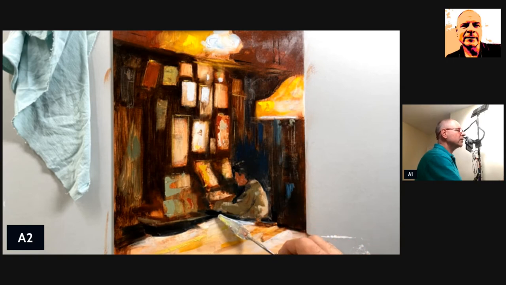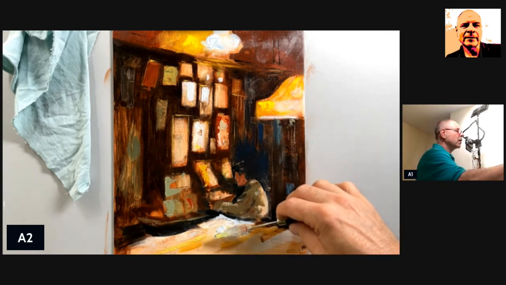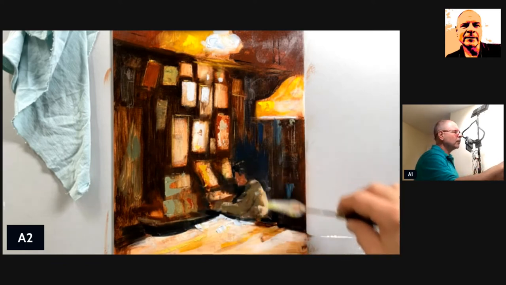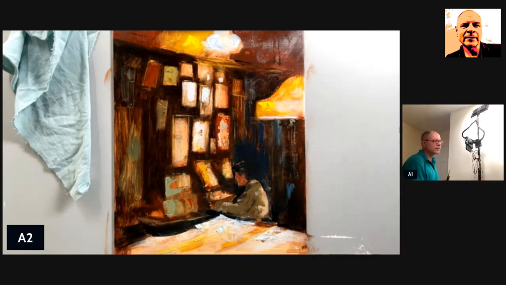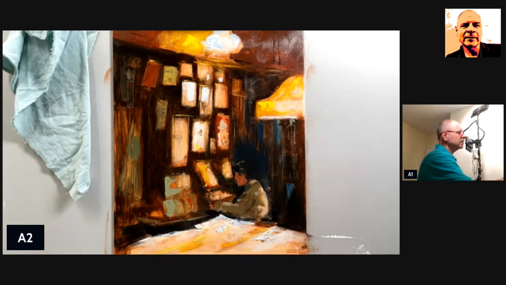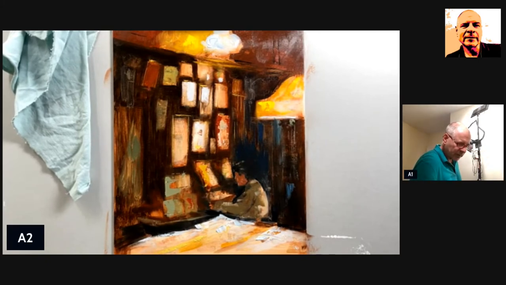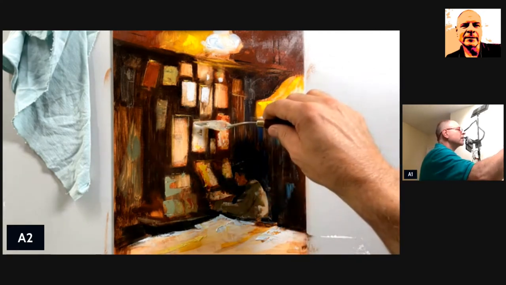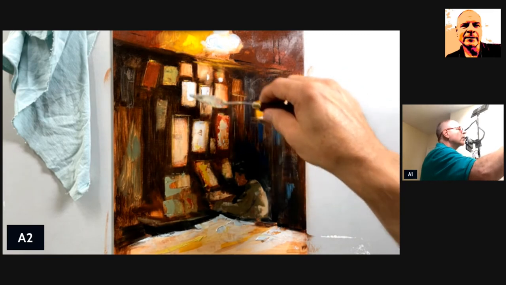Now I want to get some of this color closer to him, picking up the lights. Some of those cool colors that I like. Keeping the focal area here, keeping it crisp. Looks like waves. There are a bunch of newspapers that are in front of him. That's what this is. And I think I will pick up also a couple more lights that I had going before. Again, with a palette knife.